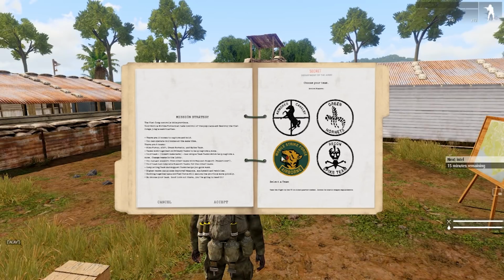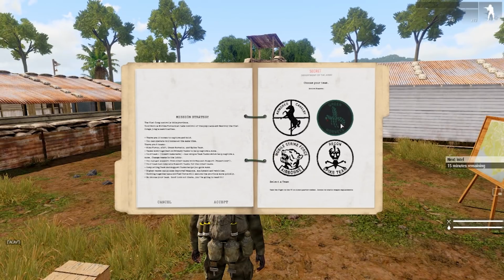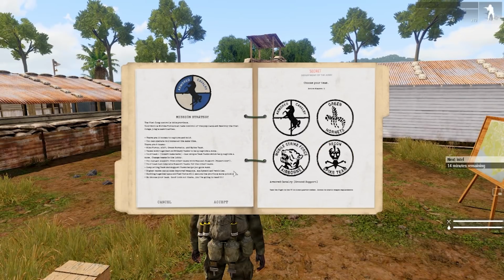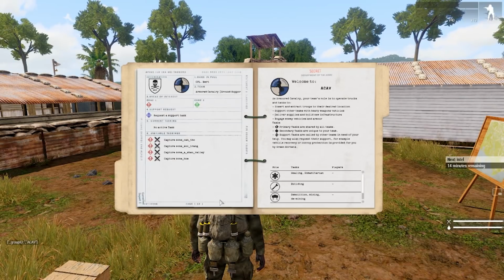Now, in case you don't know, I'll go over it again as to what all the teams do. Mike Force is the standard infantry, Green Hornets are pilots, and Armored Cav are builders and truck drivers, that kind of thing. And then additionally, you have Spike Team, but Spike Team, like I said, is not out, but those are going to be the behind-the-lines guys who are disrupting enemy supplies, all that kind of thing. So for the time being, we're just going to keep ACAV, and you'll just hit accept.